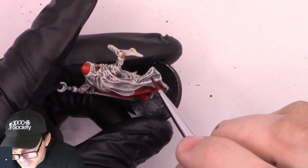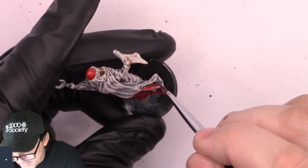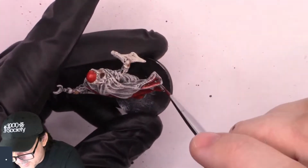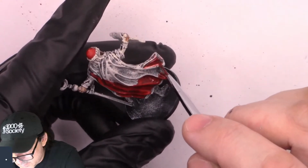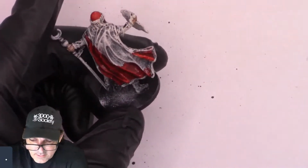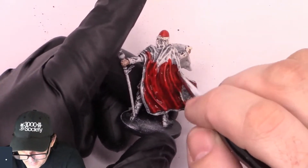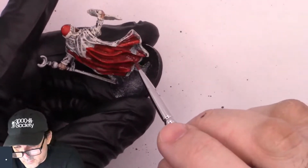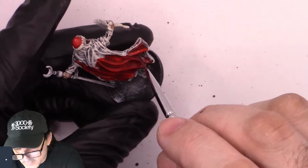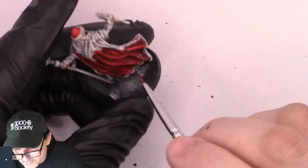It's funny how some models are easier to paint. Like those Hellboy models were super easy, but any of these models that I like to call hero models just have some little iconic details. It's not like just painting a monster skin. You actually have to think about where to place the little details, where to keep the little areas where they need to be.